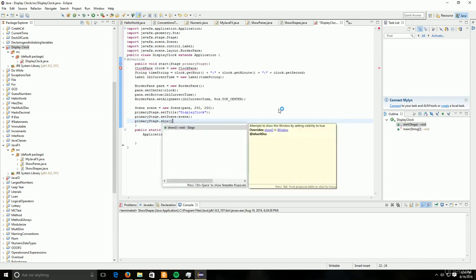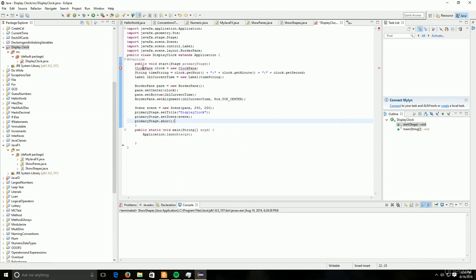dot show. Now the only error we have here is because we actually haven't created the clock pane class, but once we create it, that error will go away, and we'll be able to actually display an appropriate clock. Now it's important to note that our goal here is not to display a live clock. Our only goal here is to be able to create a clock for the current time. If you wanted to display a current clock, that would be a slightly more complicated program, since every new second it would have to create a new clock object. But for now, we don't need to do this, so that's the end of today's lesson.